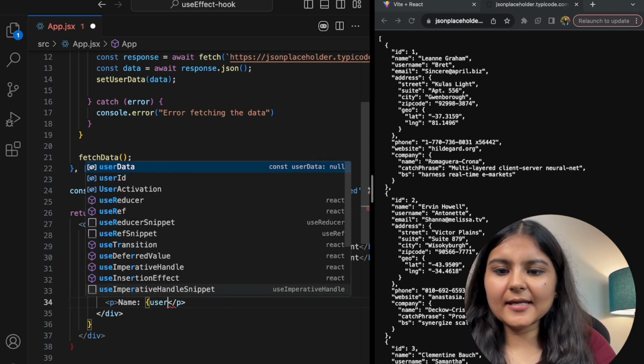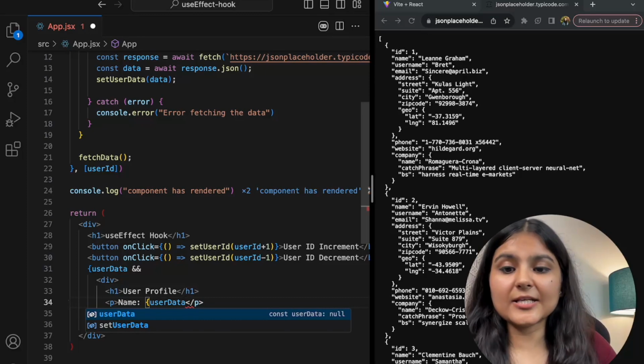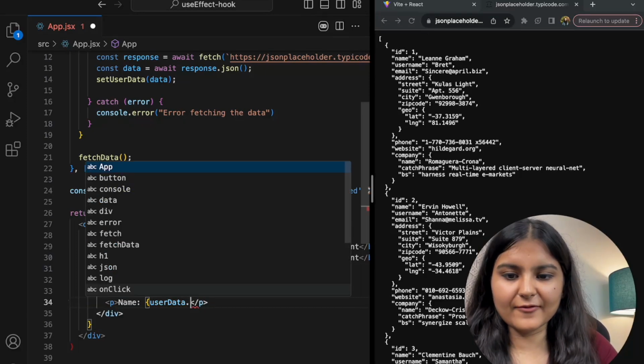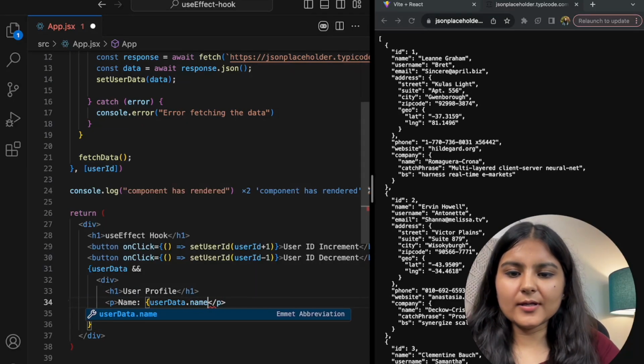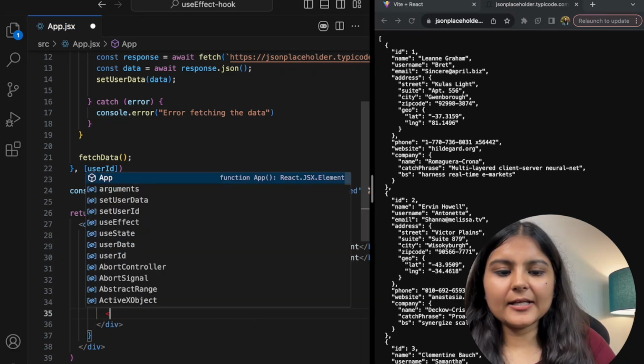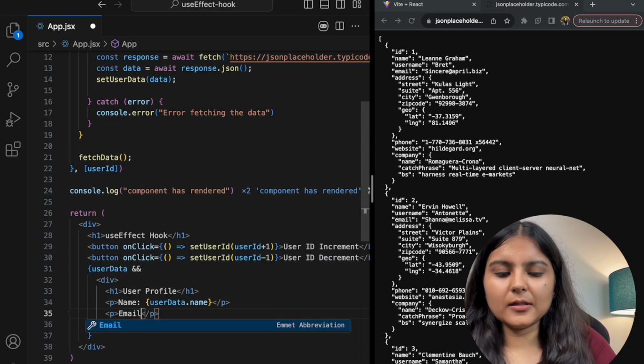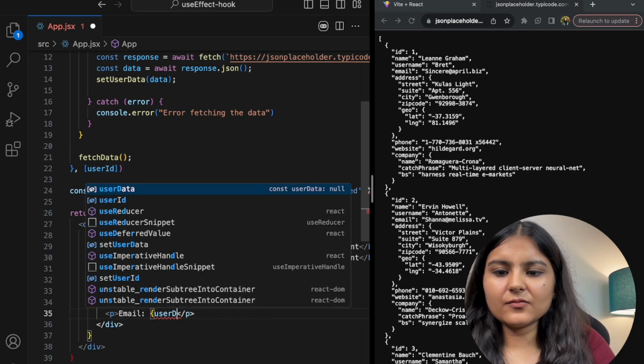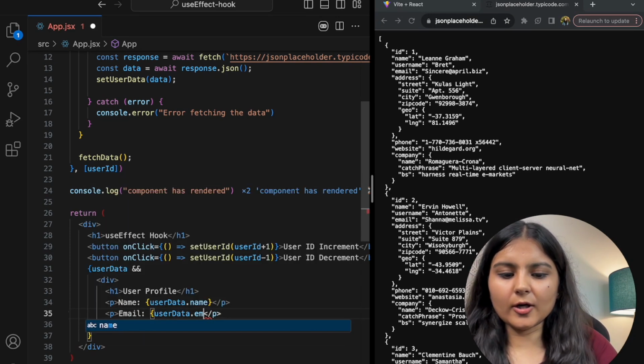And this name I can get from user data, as this is the state variable which is storing the data that we have fetched from the API, and the value is name, as we can see over here. And similarly, I'll create another p tag which will say email, and this we can get from user data.email.